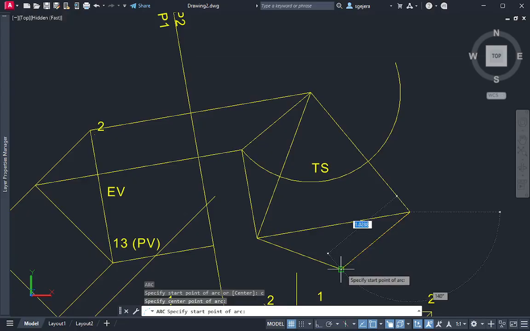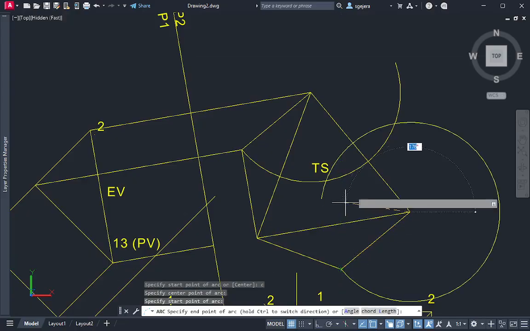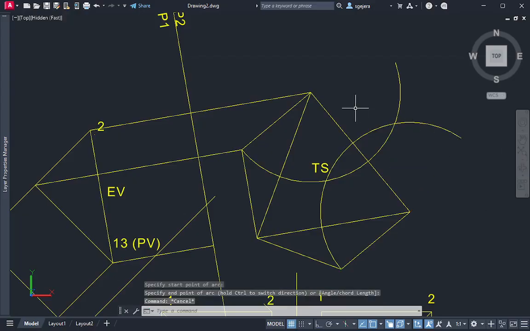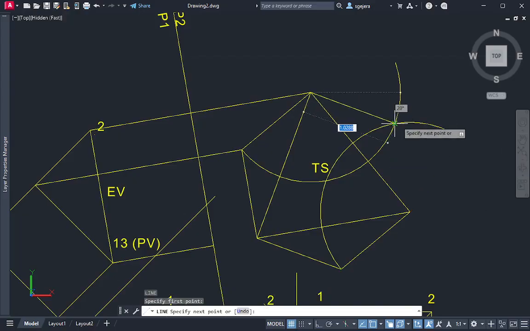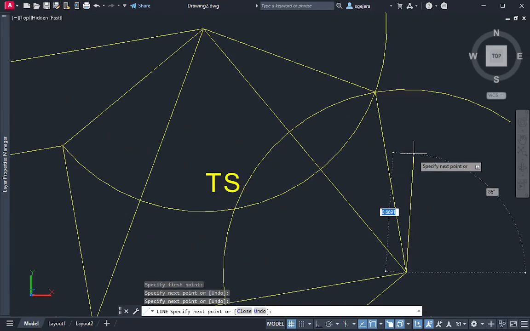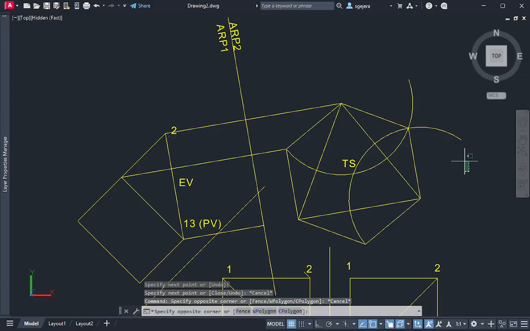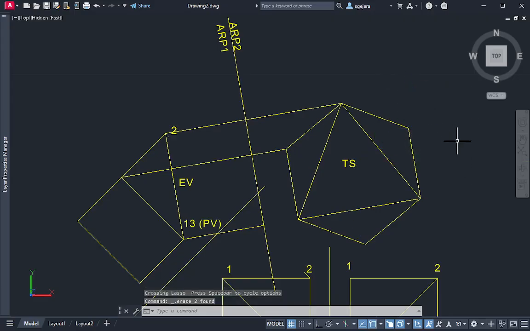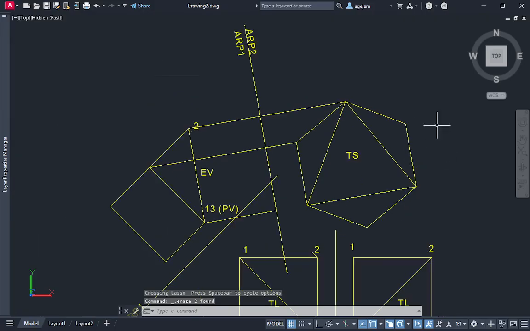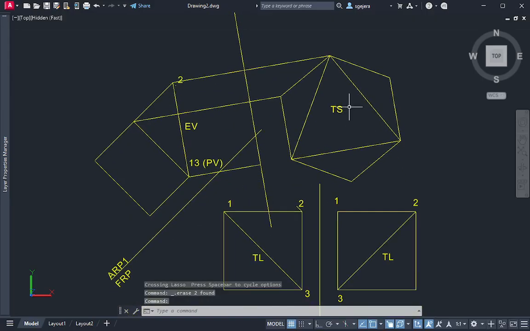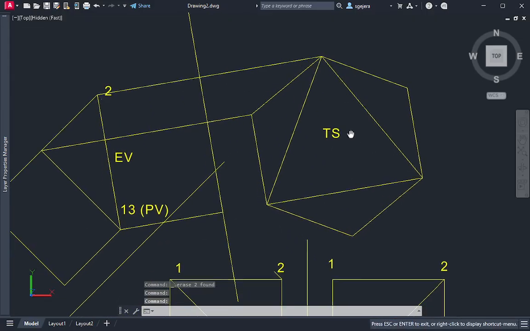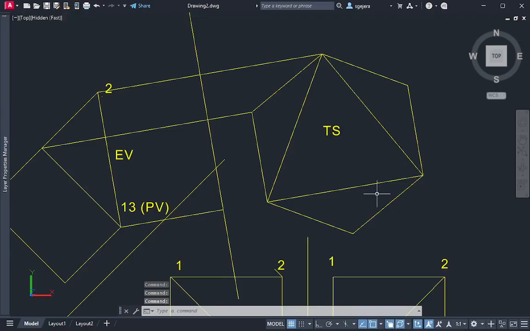Tapos, from here, pwedeng ganyan, no? Pero circles are easier to do, no? So, kaya hindi ko masyadong ginagamit yung arcs. Okay? So, ito, delete natin. So, yan siya. So, this is now our auxiliary view. Pero hindi pa ito tapos kasi anong kulang dito? Complete na ba siya?